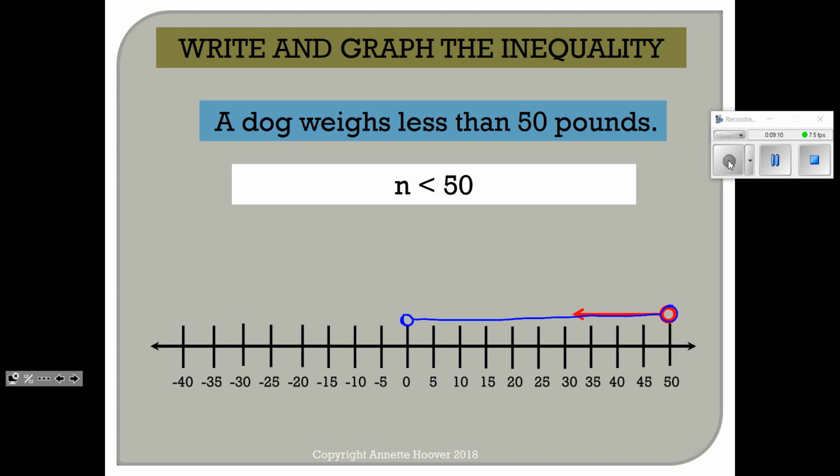This means the weight of the dog would be between 0, filled in, can a dog weigh 0? I don't think a dog can weigh 0. So somewhere between 0 and 50 pounds. So you have to think about these things and think, hey, could this arrow go indefinitely in this direction? Or is there a stopping point? And there's definitely a stopping point here because animals cannot have negative weight.